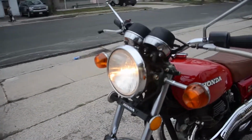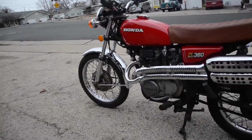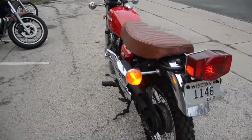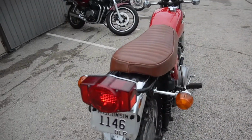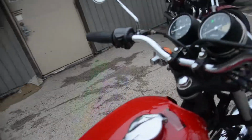It has a lowered set of Euro bars, which looks really tidy. Progressive Suspension brand shocks on the rear, very nice there. Overall, just an awesome machine, a little bit over 11,000 miles on the original engine. Let's go ahead and fire it up and see how it sounds.